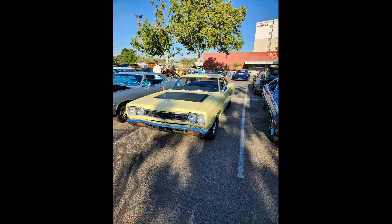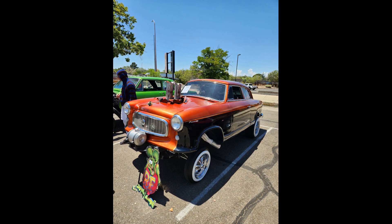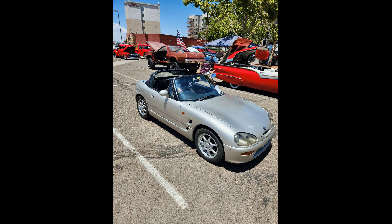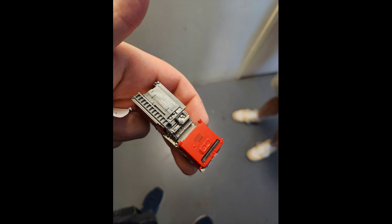I did a video that basically ran down everything I picked up on the first day, which I threw up on the channel. Moving on from that, there was a car show on Saturday — just a couple of interesting cars, nothing particularly fancy. I did a little bit of a photo dump for some of those cars. They also did a scavenger hunt starting Saturday and carried over to Sunday — they were hiding some FEPs. I got lucky enough to pull a Pierce Dash from the inner stairwell, which I thought was pretty cool. There is your FEP number — it is number five.